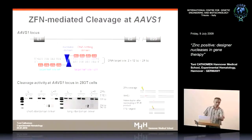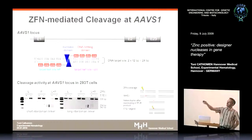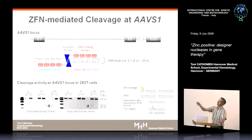So now this is a zinc finger nuclease that we just designed according to published data from Sangamo. So you can see it's slightly different. These are four fingers now on each side. And they actually target the AAVS1 locus. And I think a lot of people work with AAV, so they know that this is the integration site of AAV2. And it's considered to be a safe harbor in the human genome. And we actually wanted to know, can we reproduce this zinc finger nuclease? Do they actually cleave in the genome?